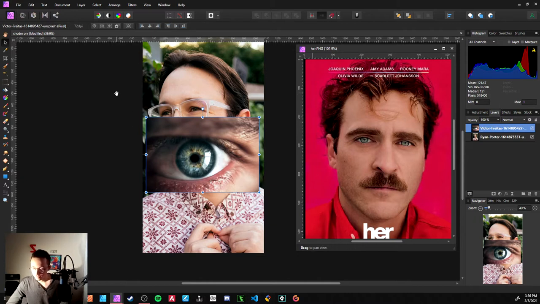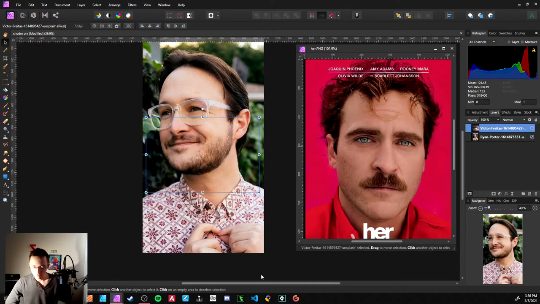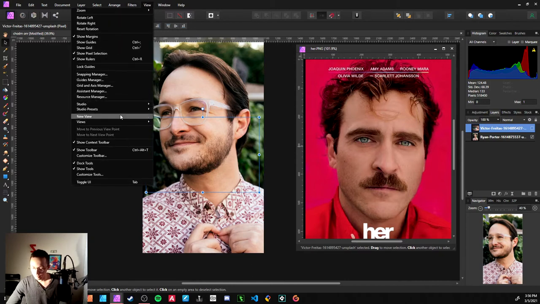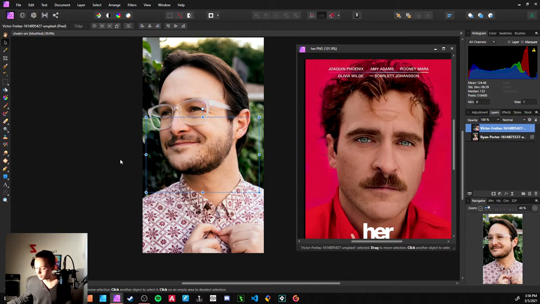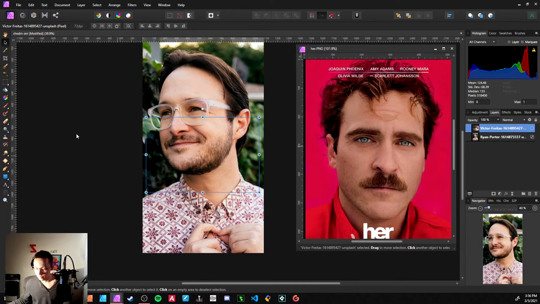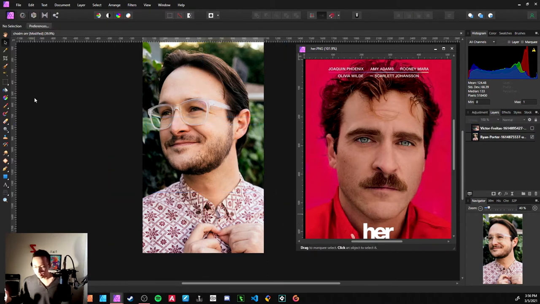Okay, cool. So the first thing that we wanna do is actually mask out this gentleman. We're gonna come up here to the tools bar, and don't worry about this ruler. This is my personal ruler. If you did want to add rulers, they do help. You just come over here to view, and right here, show rulers, and that'll enable them, or you can do Control R. That's just if you want rulers. And the cool thing about rulers is you can select it and then you have a guide right there. All right, cool. Anyways, focus.